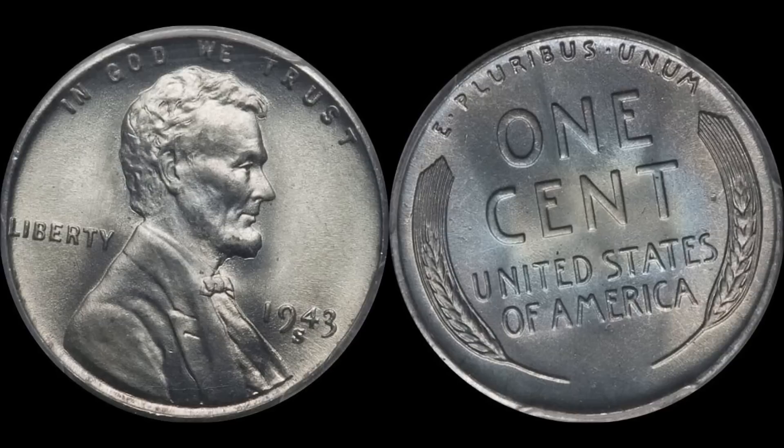The coin is also interesting for a couple of other reasons — there are a few really notable varieties that can be discovered. I implore you guys to find them; they're actually not that difficult to find, especially if you come across a dealer that doesn't cherry pick varieties. Let's just say about 50% of all US dealers don't cherry pick, which is a nice luxury for cherry pickers like you and me to go in and find a few varieties.